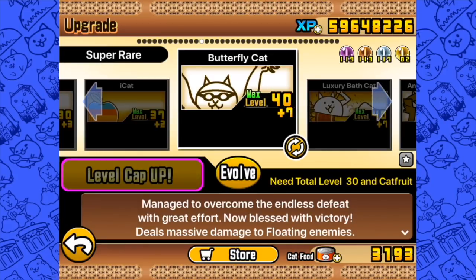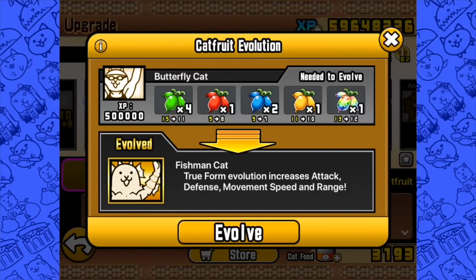So, you probably well know Swimmer Cat, the staple of strategies everywhere. It's actually used quite a lot. Really quite a good cat for your floating, unless of course it just gets killed before it can do any kind of attack. But it has been a lot of use to a lot of people over a lot of times, and I assume that's why mine is level 47, just to exemplify that fact. And now, it has a true form. The true form is Fishman Cat.